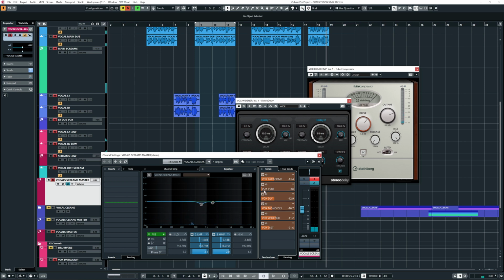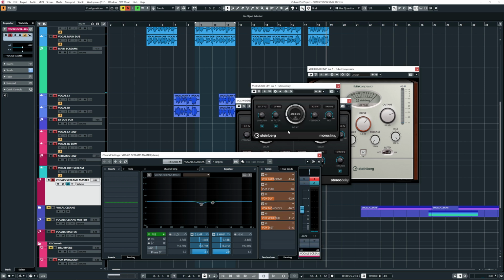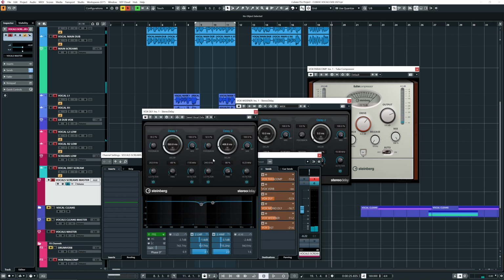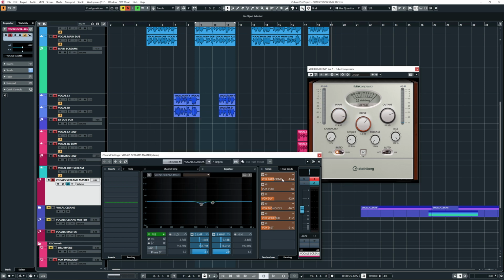Sounds cool. And then the Vox reverb. So just to show you, this is the mono delay with these settings. And I always like to filter off a tiny bit, even a bit more. So like the effect, the delay is darker sounding than the main vocal. So the main vocal will always stay as the main attention. And then I have the stereo delay over here. Same things on filtering. So it's darker than the main vocal.